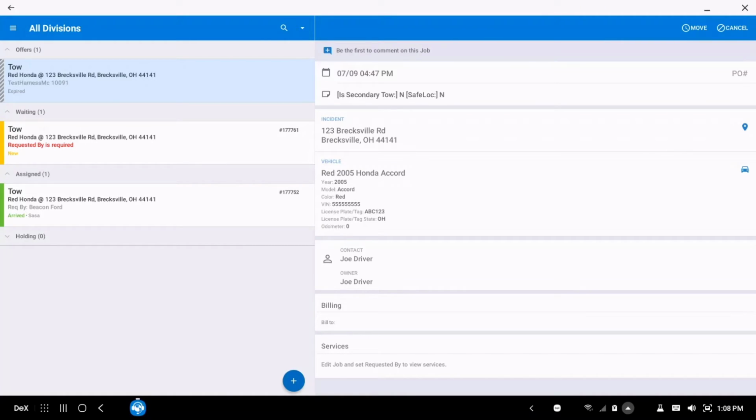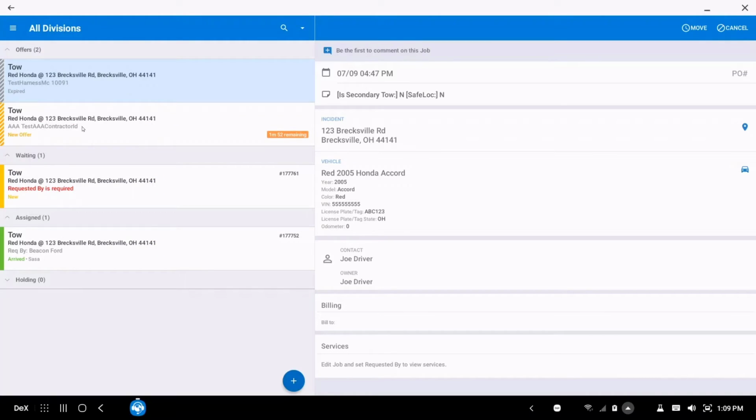Let's go ahead and queue up a call here. We'll send another one over. Put an address again on this one. Send it over. All right, here's my call. I don't have my volume on. My phone is actually on silent right now. That's why we didn't hear anything. But obviously whatever sounds that you have set up, you should be hearing that.